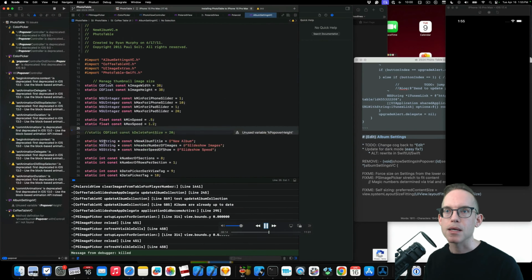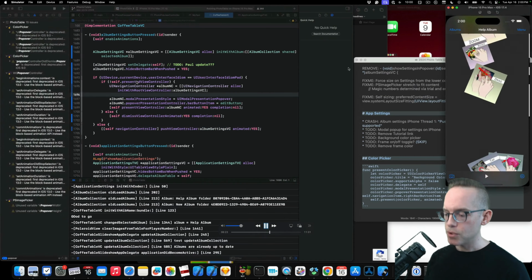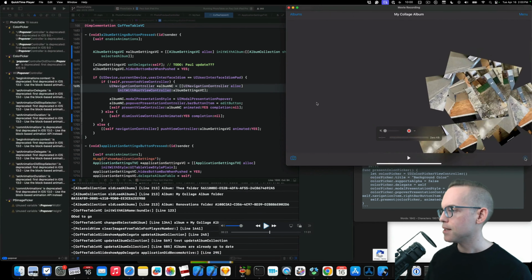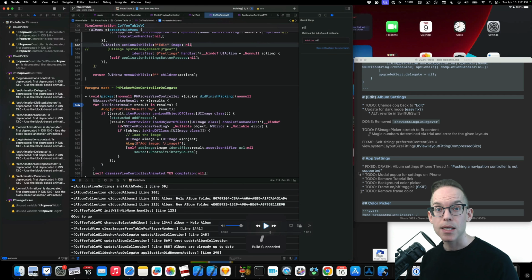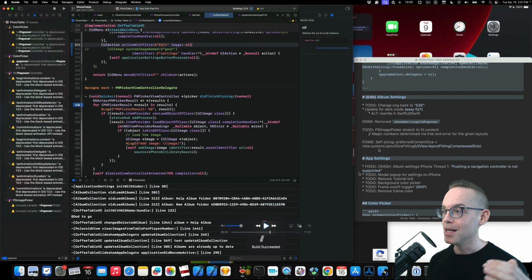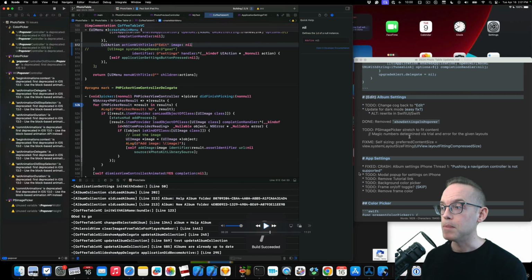Prepping my commits, just trying to commit as I'm working on these different things so that if I need to go back to something, I can revert back. As I'm doing this, what you're going to see is that I am keeping a list of what I've done, what is still to do. This is a lot easier than just making Jira tickets, because you're going to spend all that time making Jira tickets. If you're working on your own projects or an app, or you're doing a hackathon, being able to just have a list of to do and done is so satisfying.